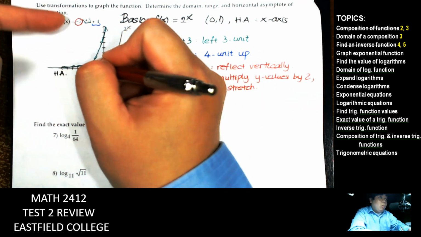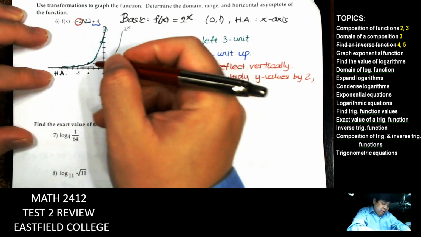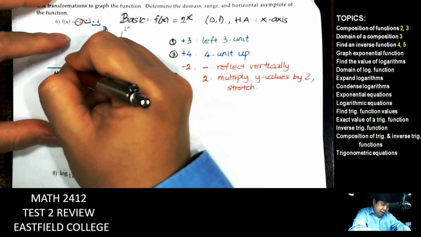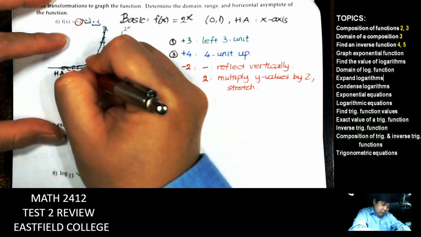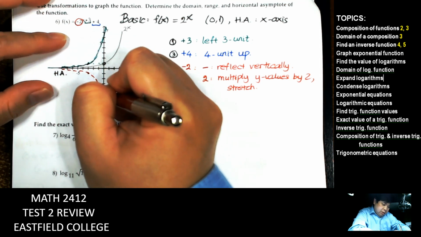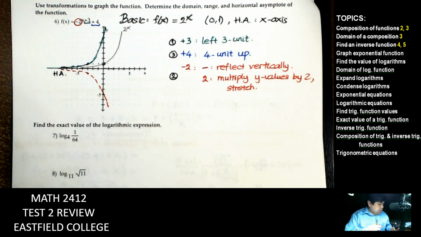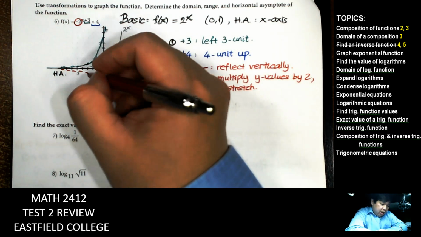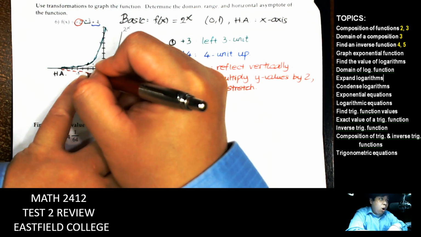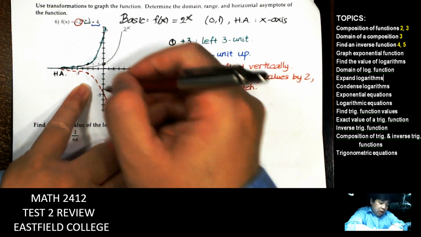It is 1 up. When we reflect, it becomes 1 down, and then the graph, right, so we have that. Now we stretch. To stretch it, again, first we keep track of the point. The y value of this point is -1. Multiply that by 2, it becomes -2.